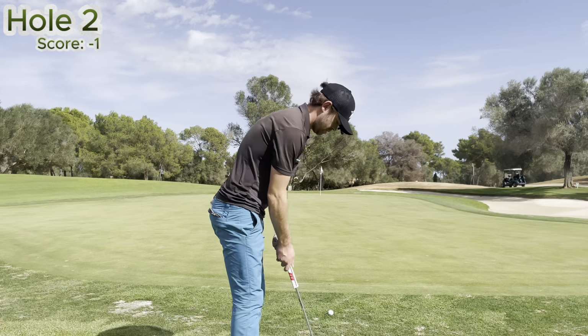Oh, too far. Okay, well, again, being able to see the line because I've gone past, probably like a 6 footer, maybe 7. Okay, it's gonna be tough. All right, ladies and gentlemen, boys and girls, let's roll this in. Confident now. This looks good. Feeling good about this one.